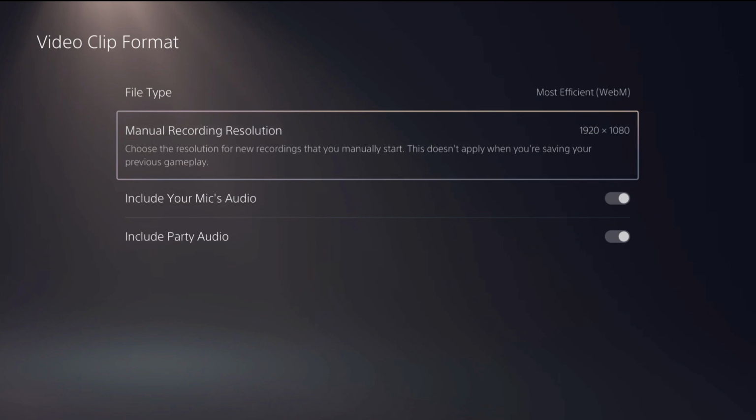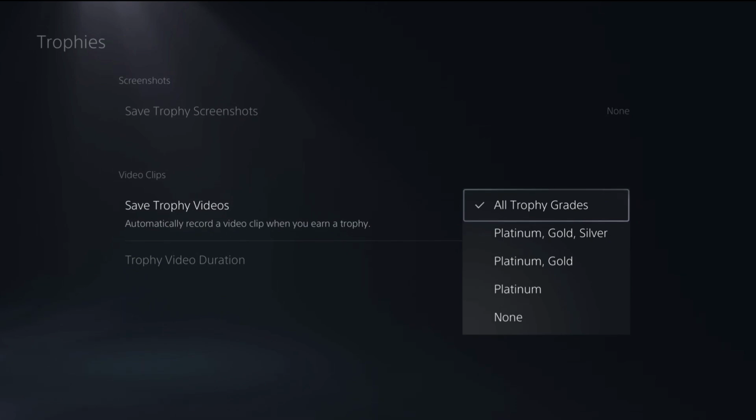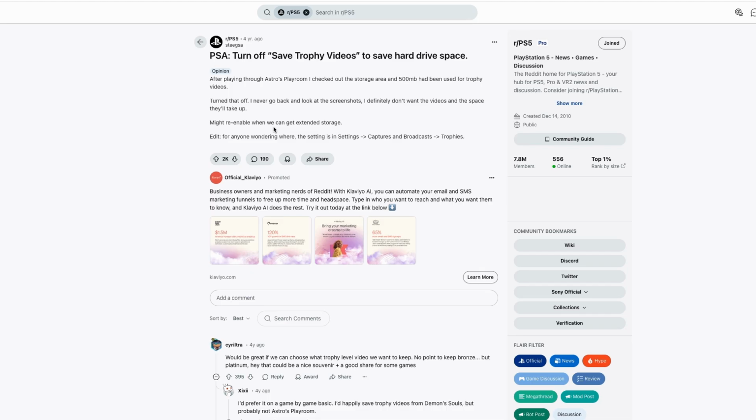Let's go back to the format. So the format is going to be 1080. And then if we go down here to trophies, you can choose to say none. So if you don't care about trophies at all, turn this off because it will save you a lot of megabytes, maybe even gigabytes, depending on how long you've had it on. So this has been an issue for a while. Like 4 years ago, this person found 500 megabytes that had been used up for trophy videos. Turn that off and never go back and look at the screenshots.